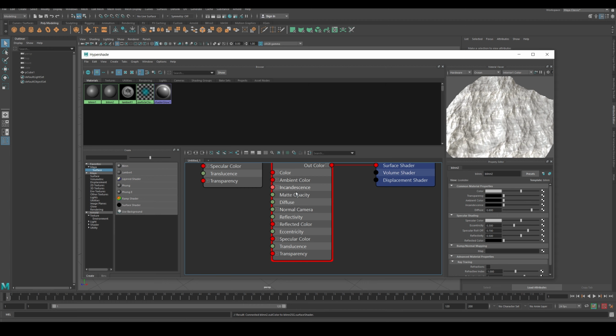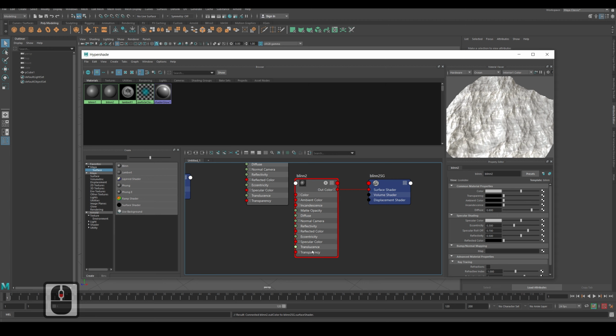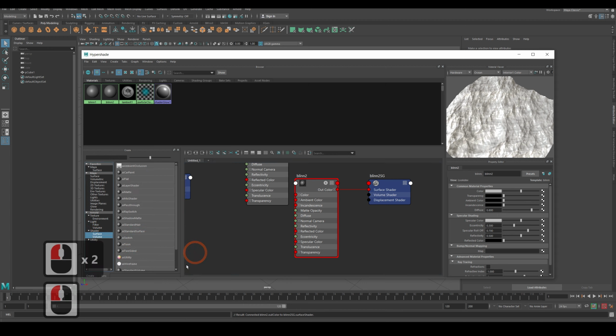It's this one. Color, reflectivity, and all those things. So different materials have different elements, and of course if you're using the Arnold renderer, you have again different shaders here, which are surface.